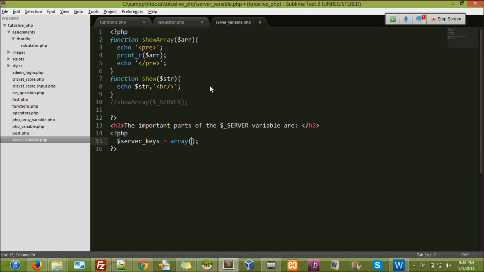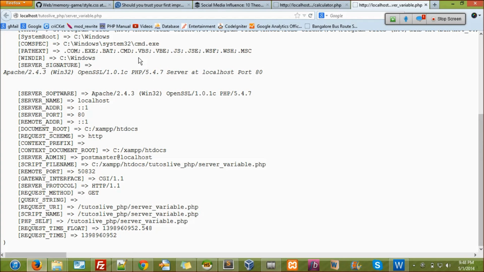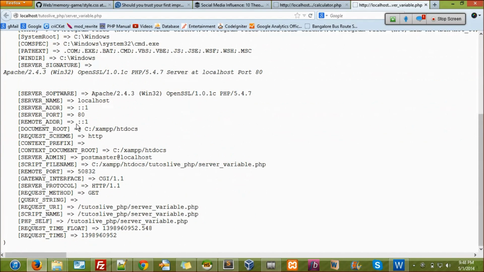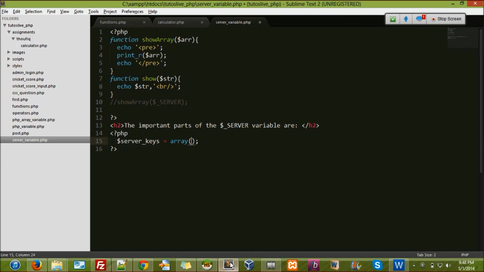There are so many things here. The important ones are PHP_SELF. So where is this? Here. PHP_SELF will tell us where this file is exactly located. So PHP_SELF is one key which is useful to us.